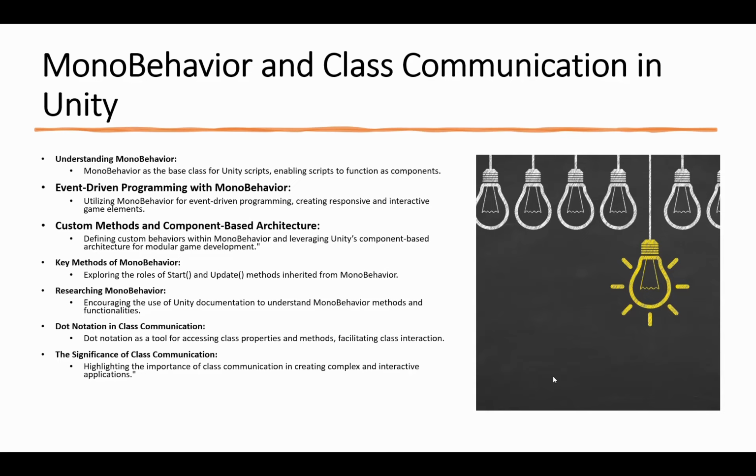Start method is like the starting point of your program. It's called once when the scene begins, and update, on the other hand, is the heartbeat of your script, running once every frame, keeping the script's action moving along with the game. So dive into Unity's scripting API and look up start and update methods, understand their roles and how they function in the grand scheme of your game.